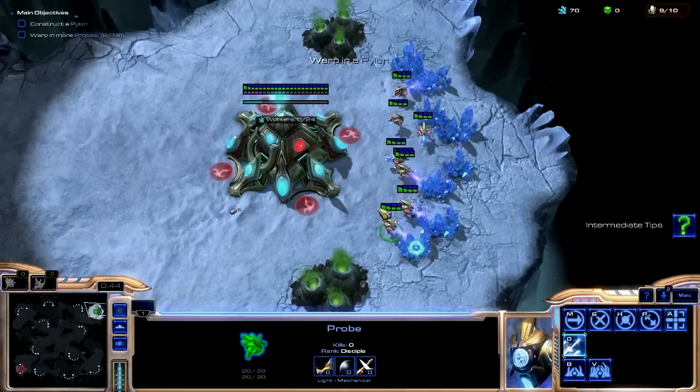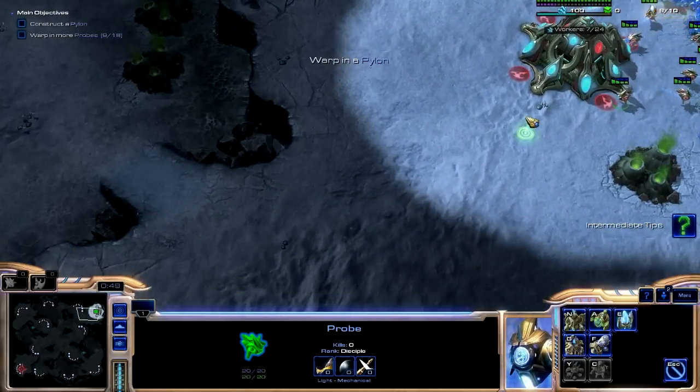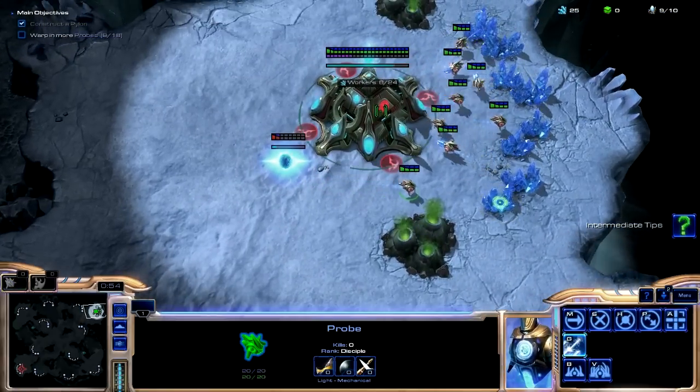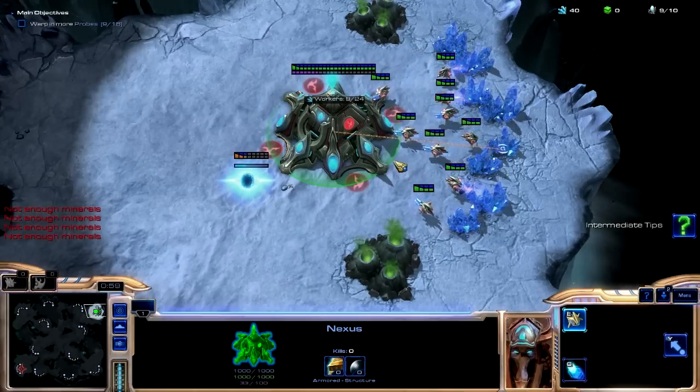Alright, warping a pylon already. So what are we gonna do? We're just gonna go out here, warping a pylon. Send him back to work. You have not enough minerals. Warping more probes.